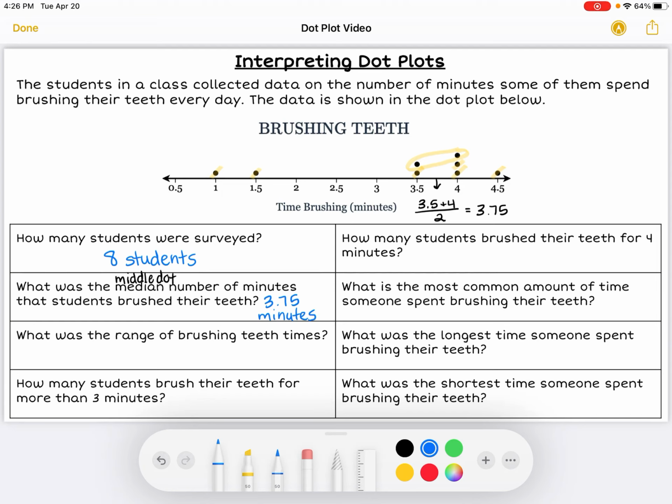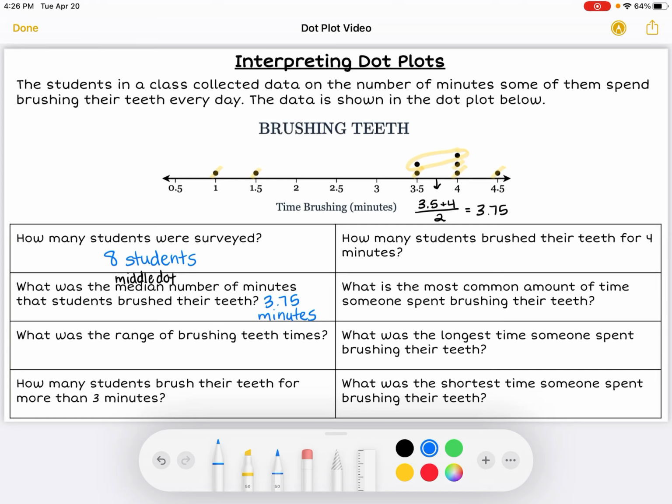So again, if you get 1 dot as your middle dot, that's great. Whatever number it's at is your median. If you get 2 dots that are on the same number, that's also great. You don't have to do any math. If you get 2 dots in the middle, but they're at the same number, that's your median. In this case, we have 2 dots that are at different numbers, which is kind of the most tricky scenario. So we have to add up the 2 numbers that they're at, divide by 2.